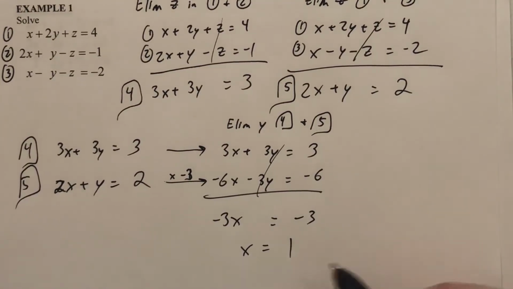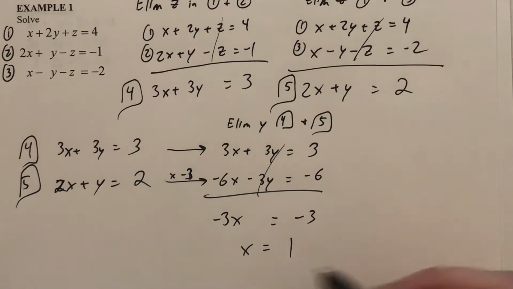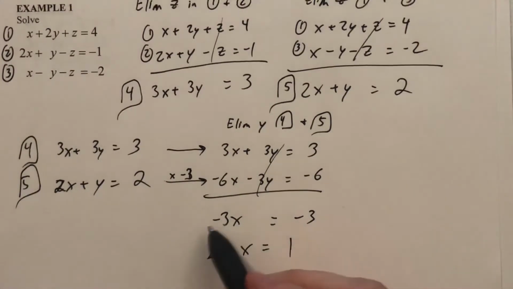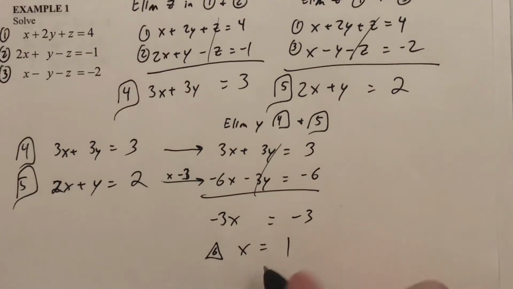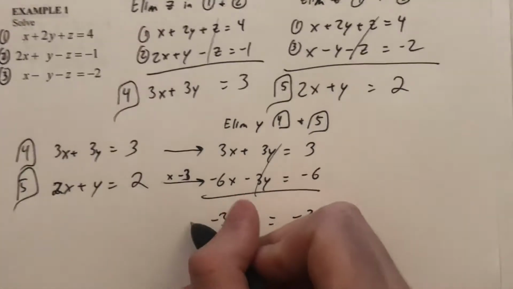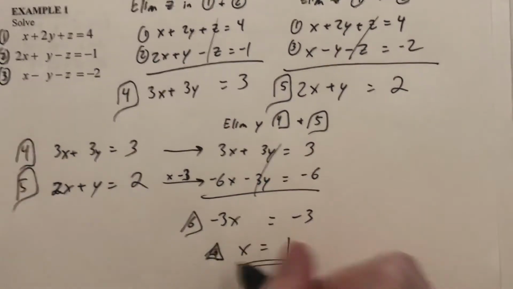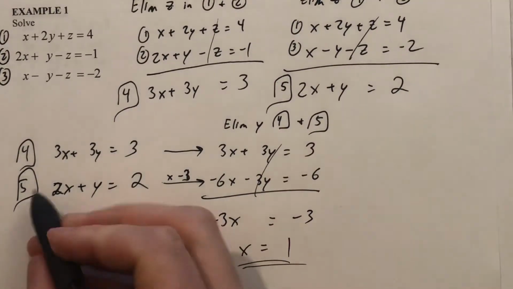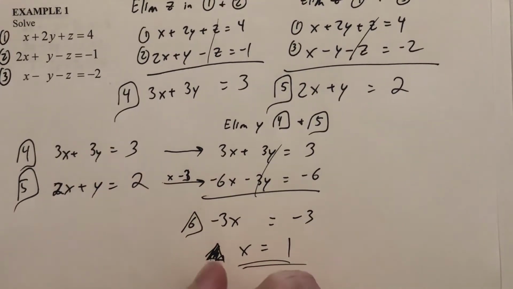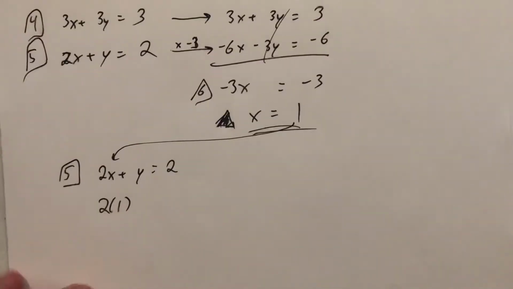And there, at that point, you now have a value for your first variable. In the steps on the previous page, I even called this 6. You really don't need to do that. I called this 6, but that doesn't matter. It's your first variable. Now, what's important is you take this number and you go back to 4 or 5. Go back to one of these because here you have x, you can go back and find y. Well, I'll go back to 5 because 5 has just y.